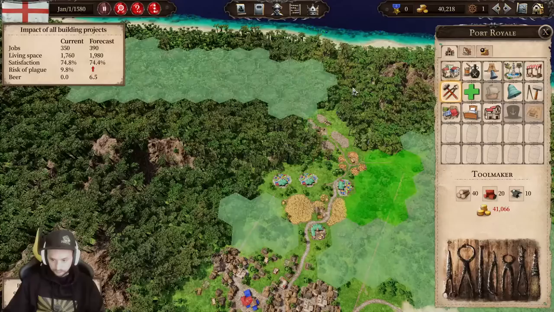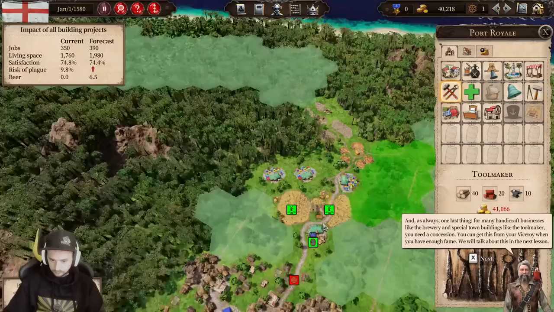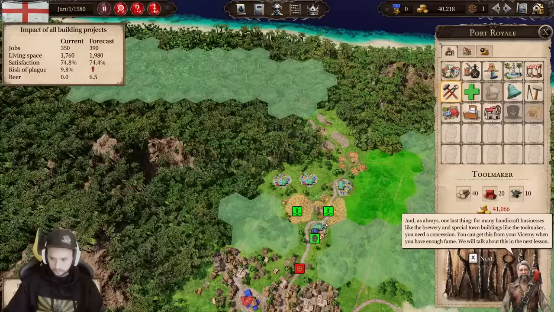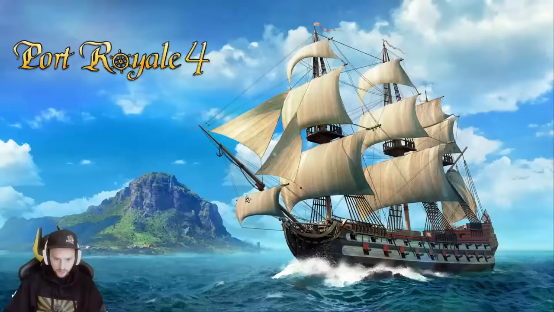And as always, one last thing. For many handicraft businesses like the brewery and special town buildings like the toolmaker, you need a concession. You can get this from your viceroy when you have enough fame. We will talk about this in the next lesson. The viceroy, let's go.